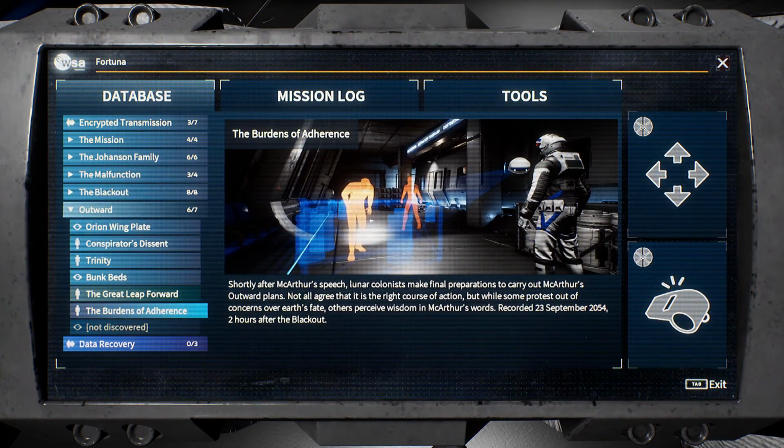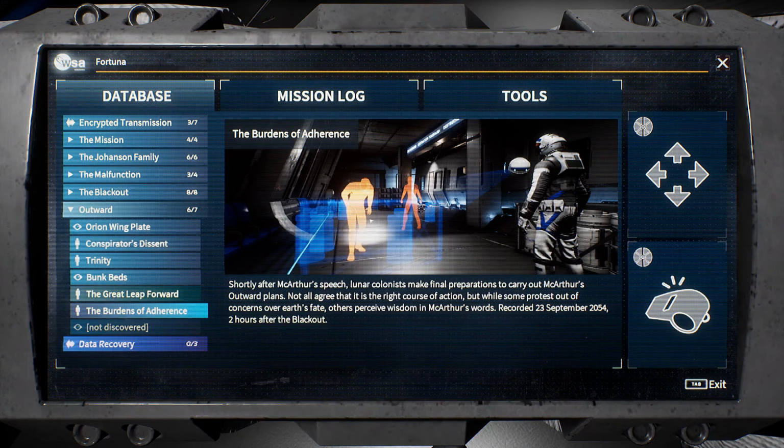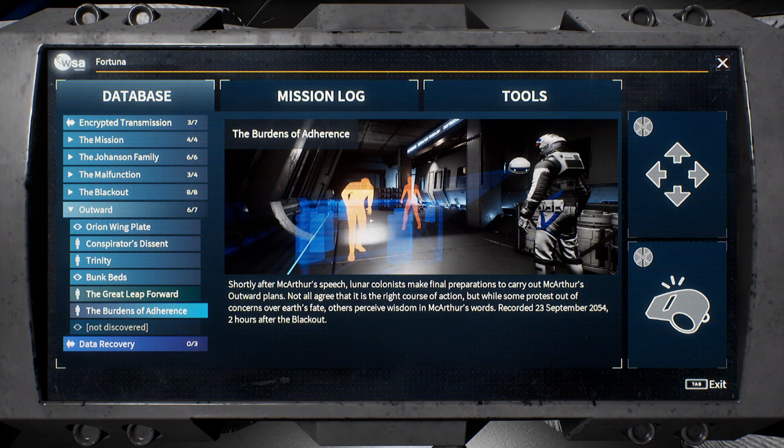Okay. The burdens of adherence. Shortly after MacArthur's speech, lunar colonists make final preparations to carry out MacArthur's outward plans. Not all agree that it is the right course of action, but while some protest out of concern over Earth's fate, others perceive wisdom in MacArthur's words. Recorded the same day, 2 hours after the blackout starts.